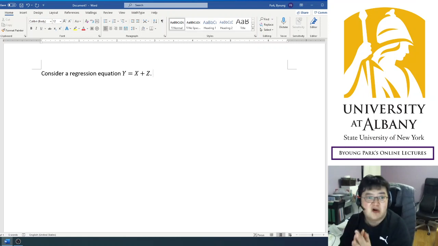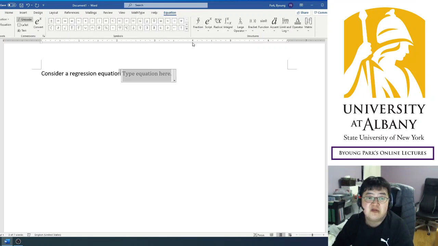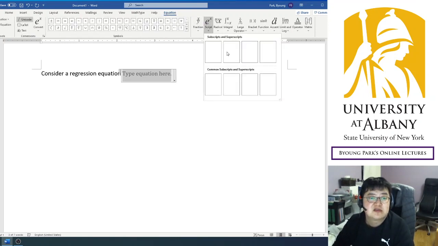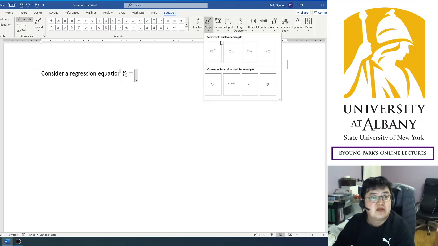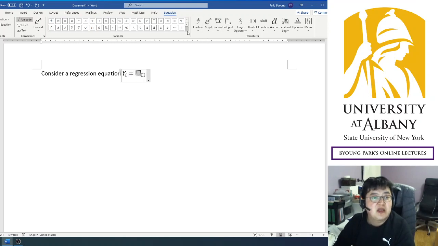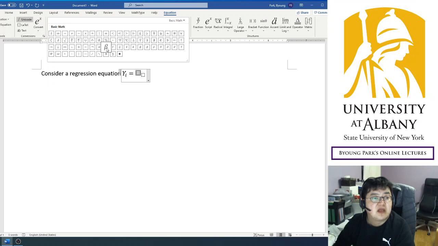Let me show you a little more complicated case, the way we usually write it. Say subscript: y subscript i equals. Beta is here.